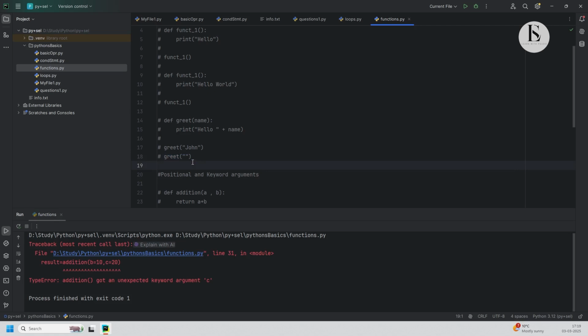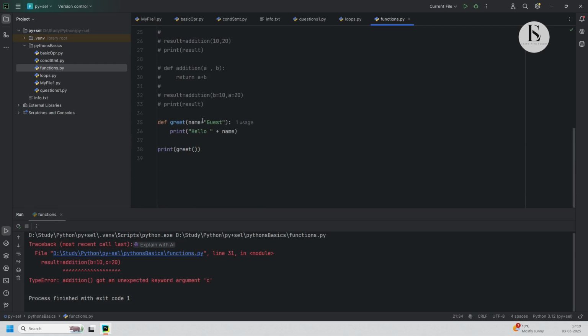But we also had a case where we just called the greet function without any parameters, right? So this threw an error, this resulted in an error: missing positional arguments, right?